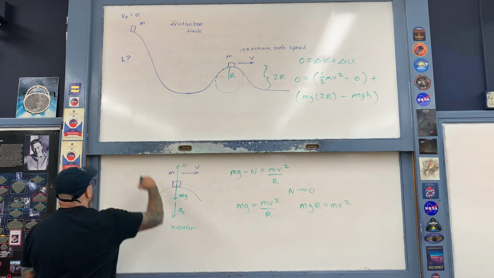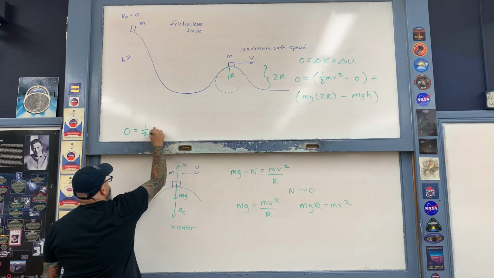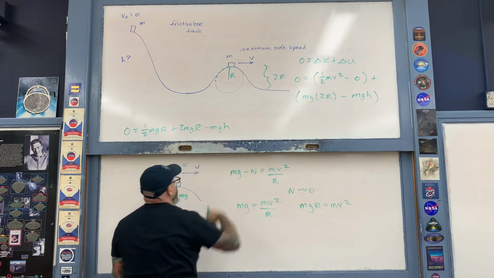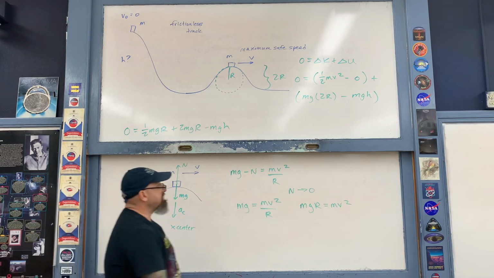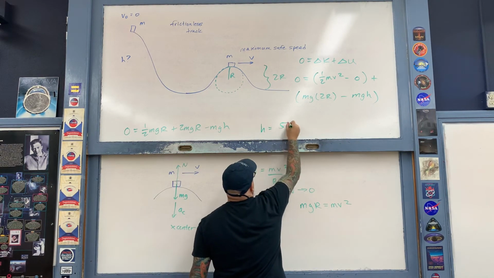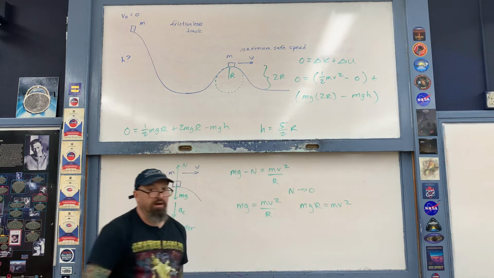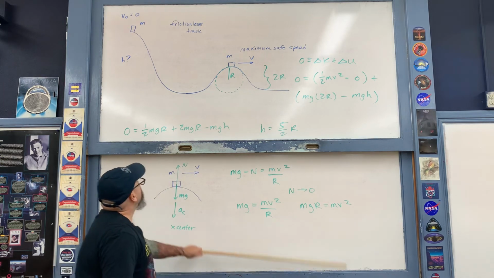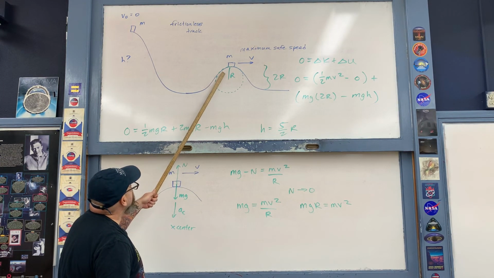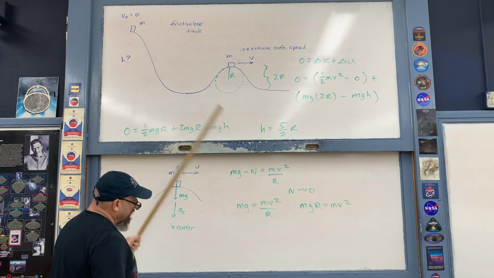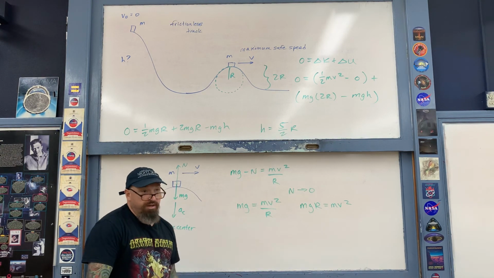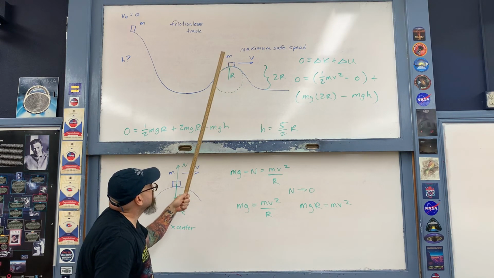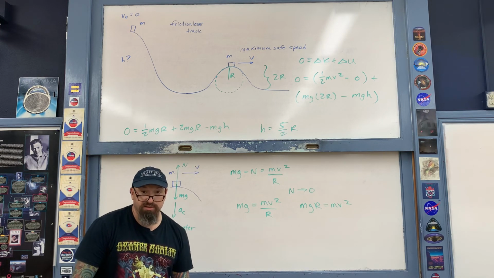Going up to the top board, we have 0 equals 1/2 mv squared, so 1/2 mgr, plus 2mgr, and then minus mgh. If you solve for h, you end up with the exact same thing as we did in the upside down loop problem a few minutes ago. You get that h is equal to 5/2 r. But in this case, the meaning of this number is different. This is the maximum safe height of this hill, such that you could safely make it over this hill. If you make this hill taller than this value, then you would need restraints upon yourselves and also upon the coaster cart itself in order to keep it safely on the track as you crest this hill.